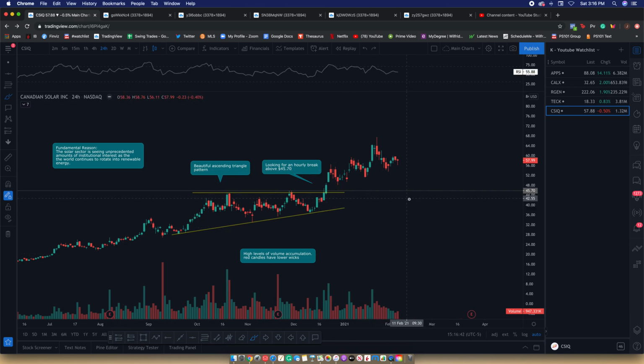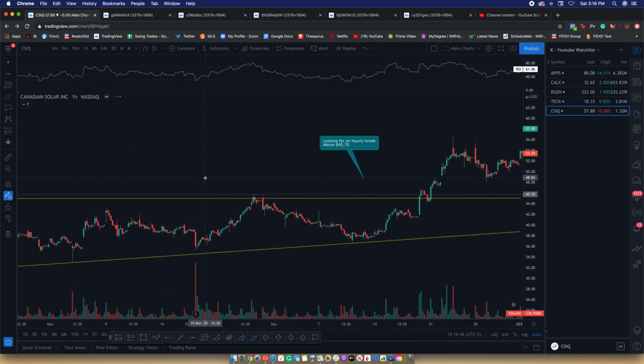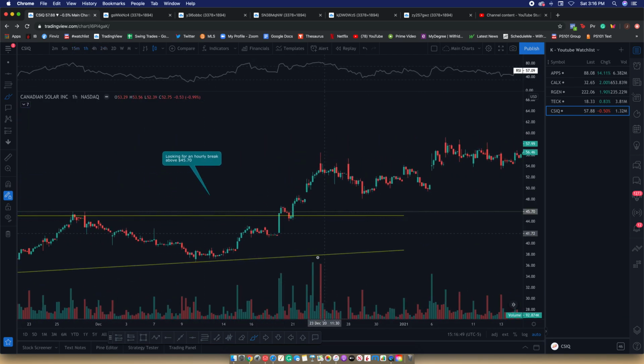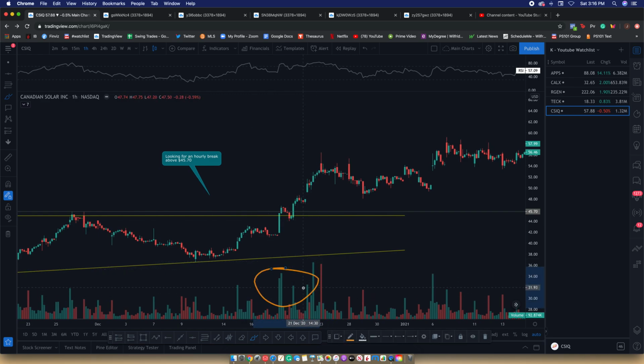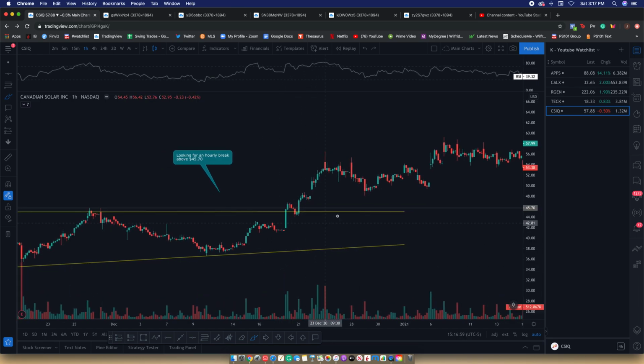What I was looking for was an hourly close above the 45.70 level, the last pivot in sequence. And what do we see here? Again, remember how I told you, we see massive volume increase whenever price interacts with the last pivot in sequence. That's no different here. We have an hourly impulse into a flag, into a breakout. We see the 9:30 candle open with a whole ton of volume, a very bullish candle as we break out of this hourly pattern. It closes below, then we get the 10:30 candle, which closes above, and even more volume shows up.